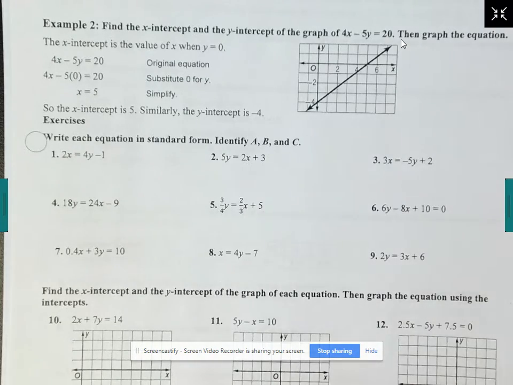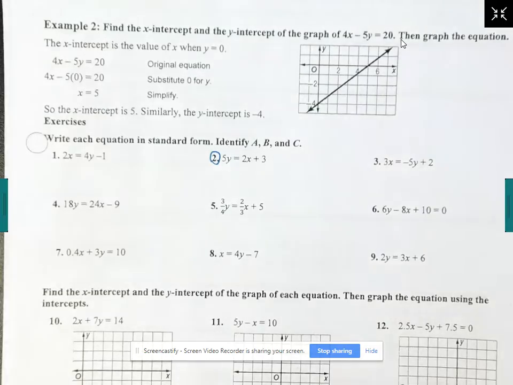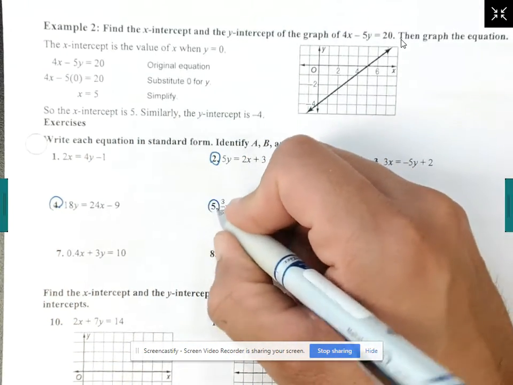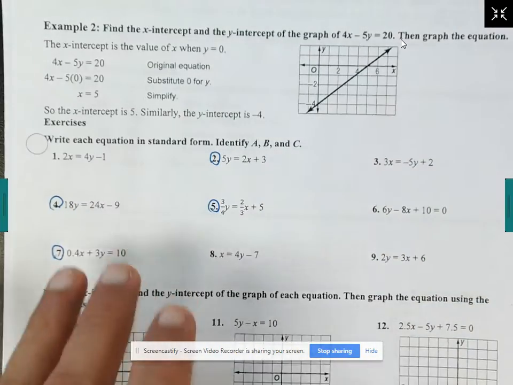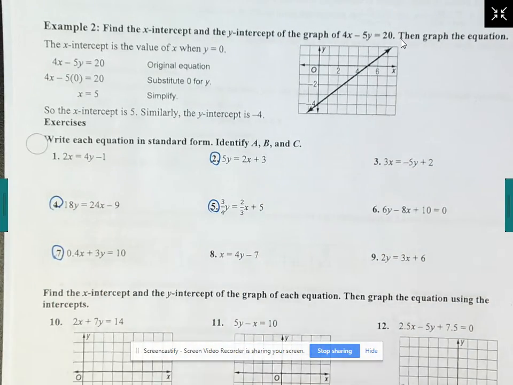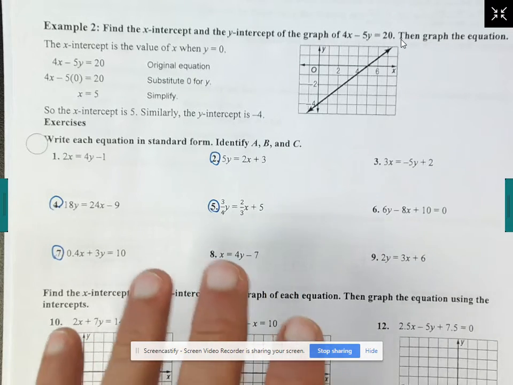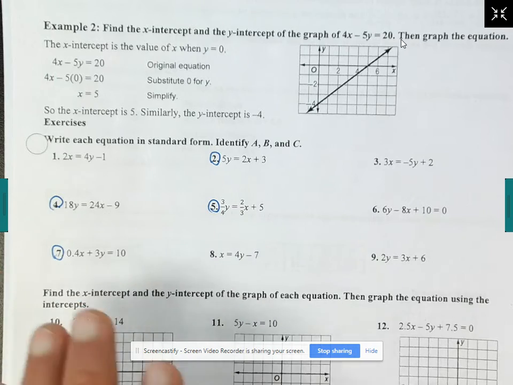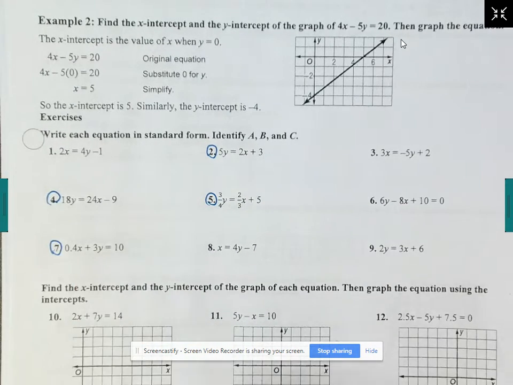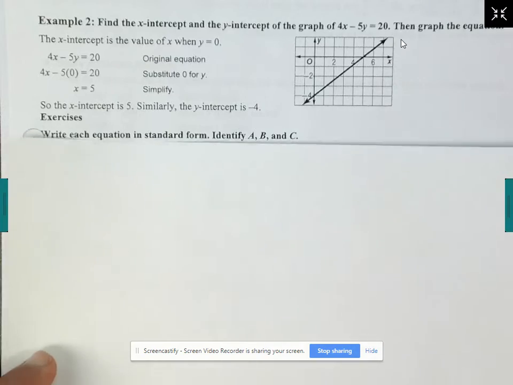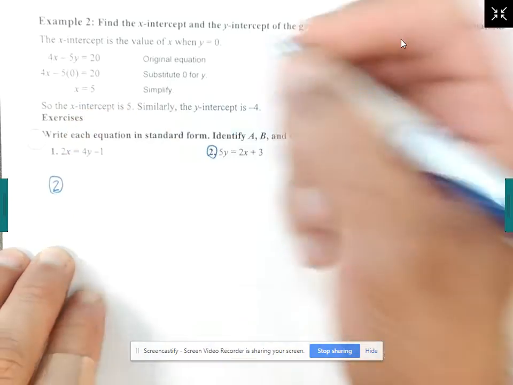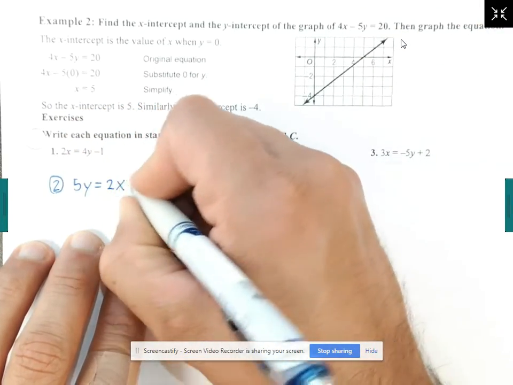I will do, let's see, I'm going to do 2. I'm going to do 4, 5, and 7. All right, so 4, 5, and 7 particularly, they're kind of tough. All right, so if you're looking at this and think, man, this is really tough. Well, that's because I picked the hardest ones. All right, the other ones are actually relatively easy. Remember, I want to get the x and y on one side of the equal sign. All right, so let's look at number 2. So I'm going to put number 2 right there so you can see it. So on number 2, we have 5y is equal to 2x plus 3. Now, this one's not really tough.